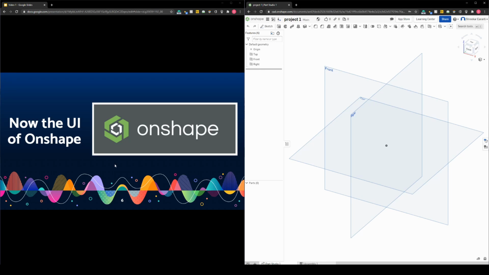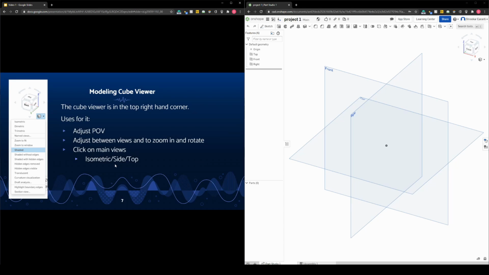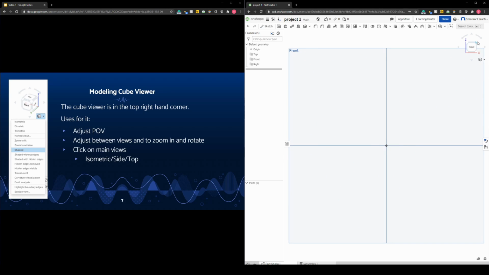So let's go more into the UI. The first main part of the UI of Onshape is the modeling viewer cube in the top right corner here. This allows you to look at different faces of your object.